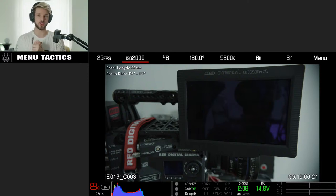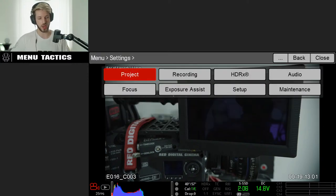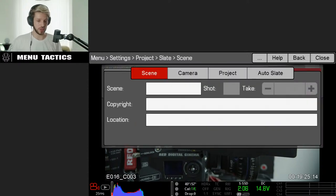What are some of the things we want to consider very early on? I always dive straight into my settings. So I'm going in here. What are the things I'm going to need to configure to have across all of my cameras and that I'm going to want across all of my presets, regardless if it's 4K 120 or 6K S35? I'm going to be going in. I'm going to be setting up my slate information.